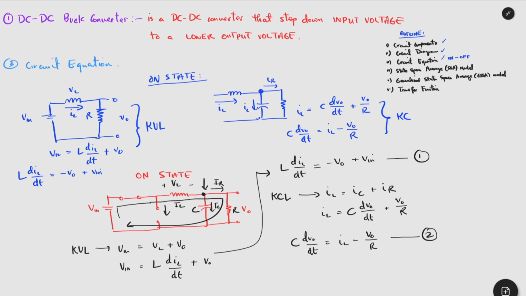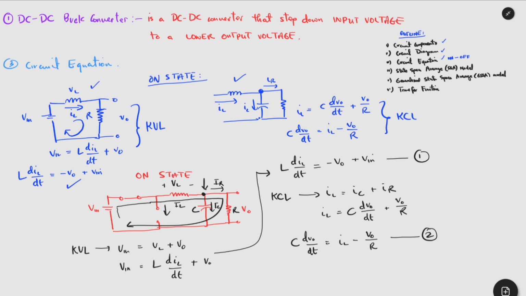And now this is the KCL. So you can see the circuit during the on state will become like this and like this when we compare using the KVL and the KCL. Because for the KVL, this now becomes a closed loop circuit. So from this definition, we said that the voltage in a closed loop circuit will be equal to 0. That's where we derive this equation.